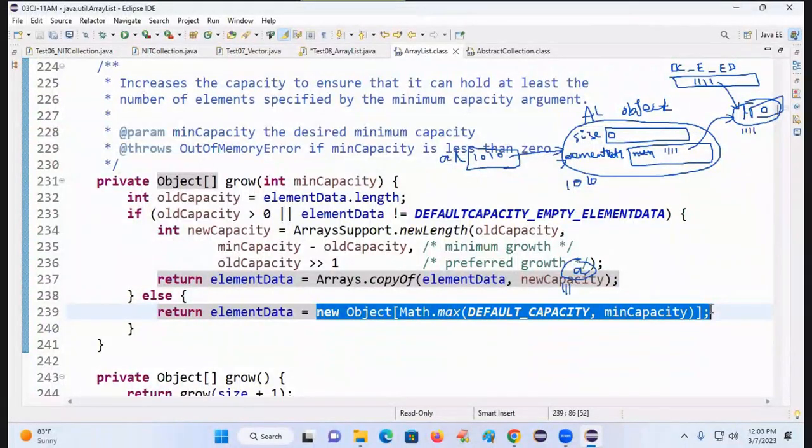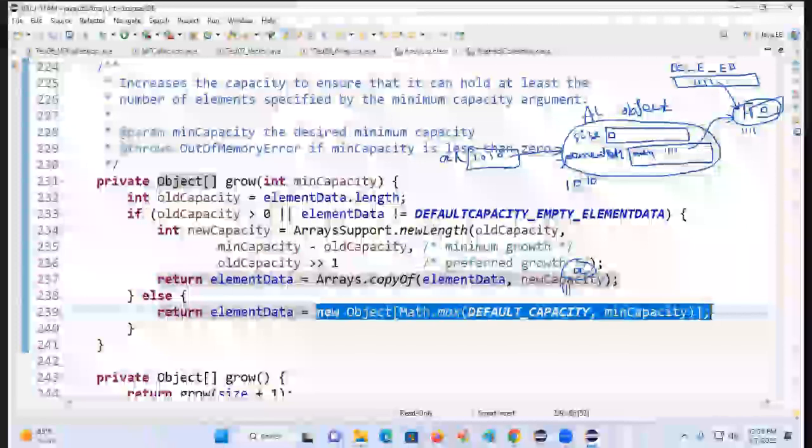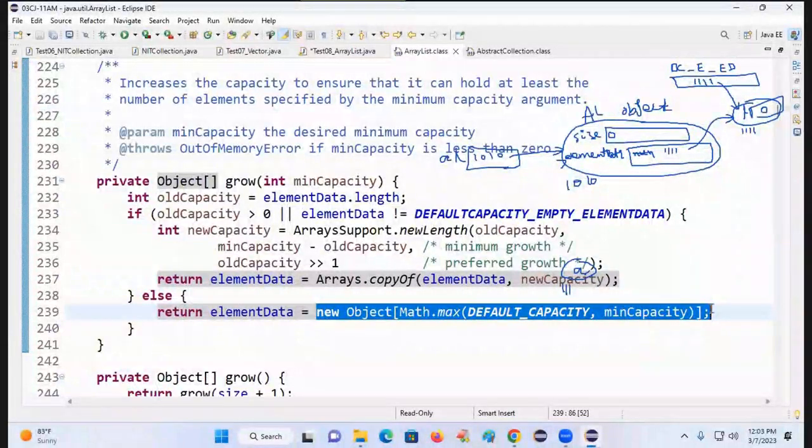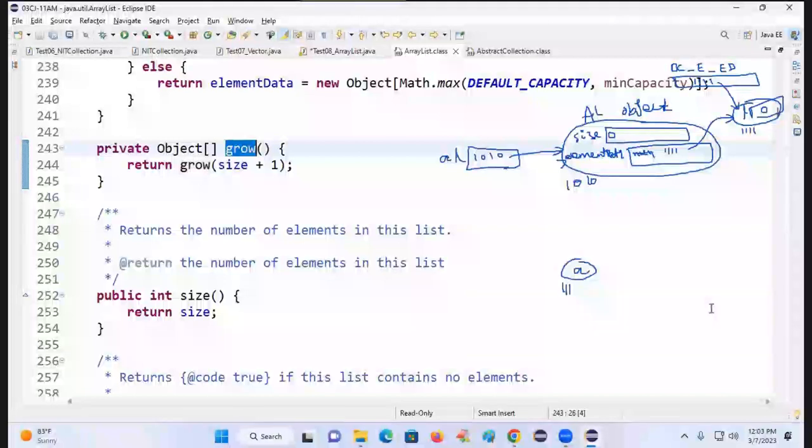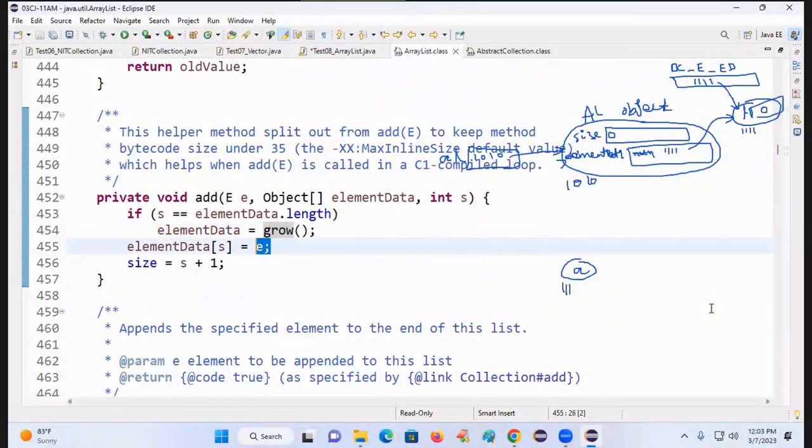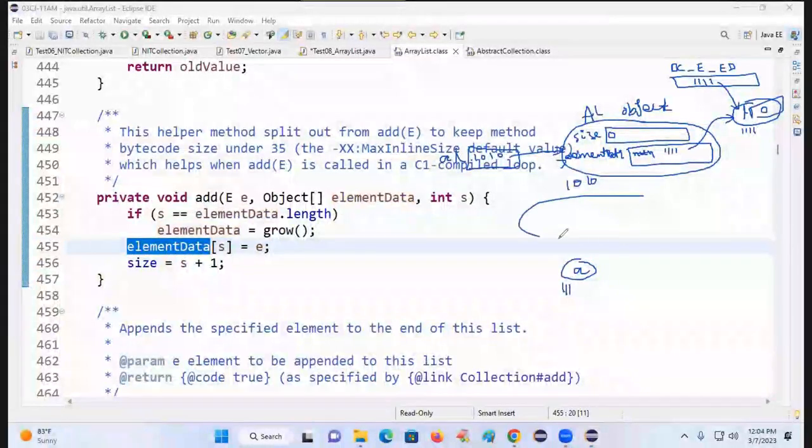First time the add method is called, a 10 location array is created. Now, if you write the 10 location array object creation inside the add method directly, every time a 10 location array is created, or not? Further, they have written it inside if-else conditions. Now tell me, once the grow method is completed, control is coming here. Then tell me, at the time the element is storing, element data is pointing to the old array or the new array? Tell me, here the 10 location array object is created with how many locations?